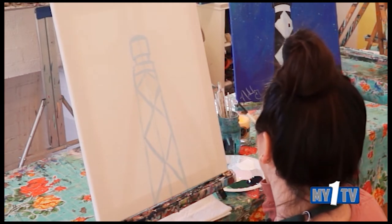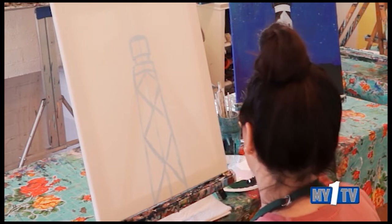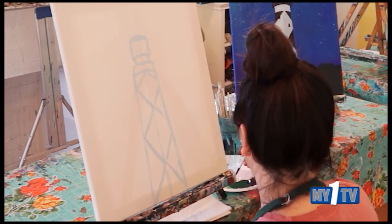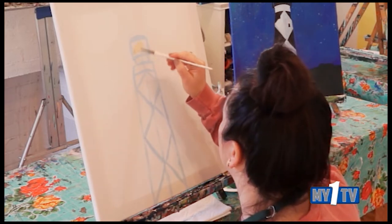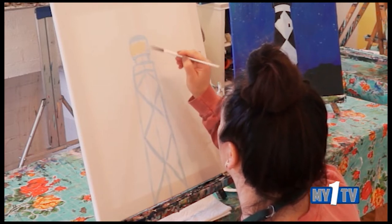So now that we have that, let's wipe off our extra, and grab some of that off-white with the same size brush, and fill in this whole top opening just to get some paint on there. And it's fine if the blue mixes in with it a little.